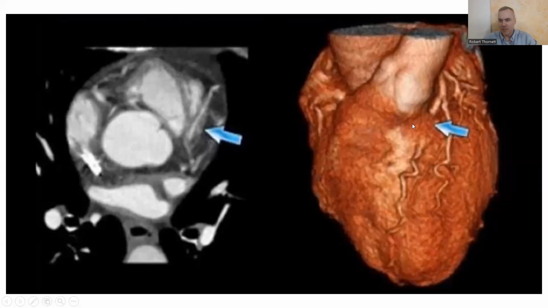But a lot of times you get this type of three-dimensional model. This is somebody else, and you can see, okay, here comes the LAD, and it just drops out right there. So that's a proximal myocardial bridge, in the upper part of the artery. It's not too long, but it looks pretty deep. We don't know how deep, but we can say it looks pretty deep because you don't see it at all. In that section right there, you don't see even a trace of the artery.